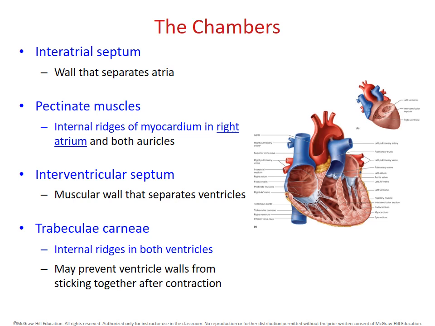I'm also going to show you the particular reasons why when you look at the illustration and you look inside the atriums and the ventricle, you're going to notice that there's lots of texture in the muscles that you're looking at, lots of lines and details that they've drawn. And that's because they're trying to highlight for you pectinate and trabecular muscles.